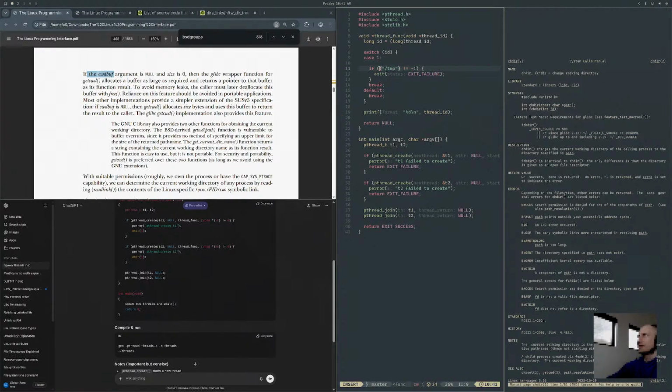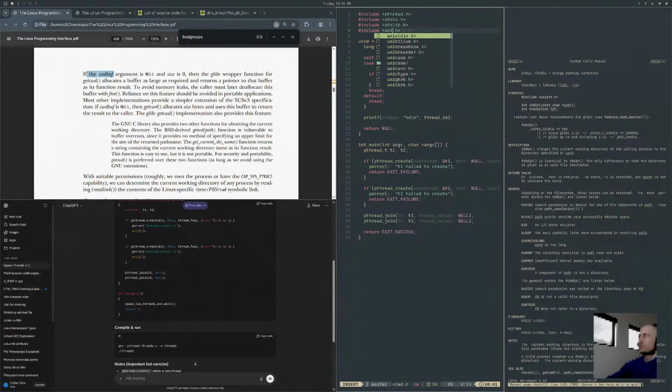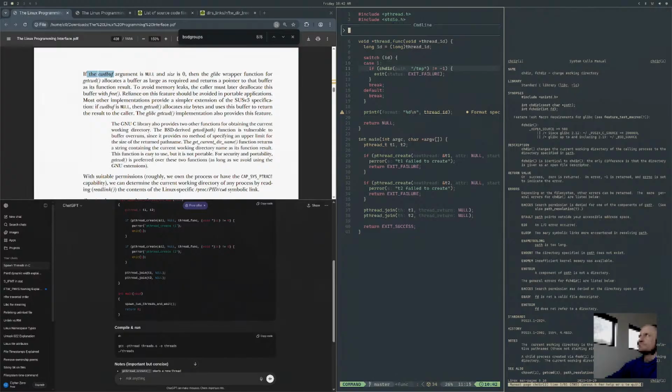It's not set, it's chdir. And then I'll need to include the unistd.h. chdir changes the current working directory of a calling process to the directory specified in path. Same thing, but with a file descriptor. 0 is returned, on error -1. Okay, so we can say it's not equal to -1. Sorry, not equal to 0. What am I doing here?